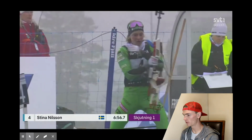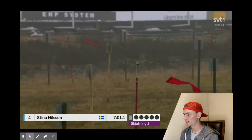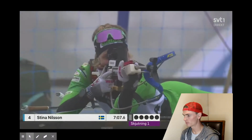Takes it off, grabs the rifle. Can't really find the left hand stop. Yeah, not too much wind today. She should be able to hit this target. Again, didn't see too much of her procedure.